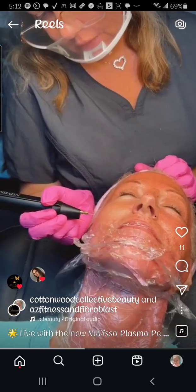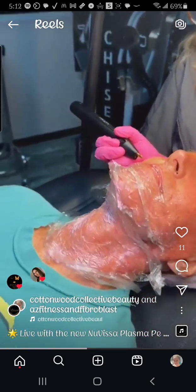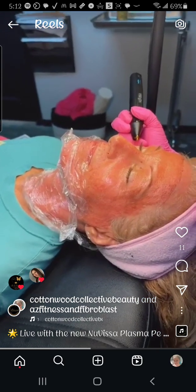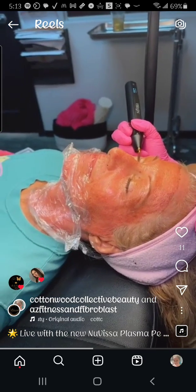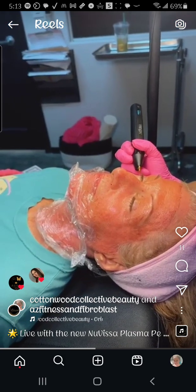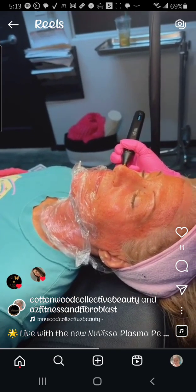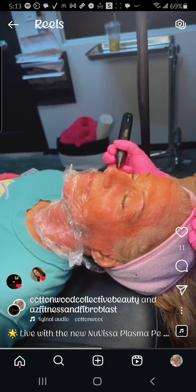You've done a lot of the current, more than I have at this point. So I love the current. The plasma current is kind of like microcurrent, so it lifts the tissue underneath the skin, but it also does help with the skin as well. So I like to do a series of maybe 3 to 5 of the plasma current prior to dot plasma, or even at week 6, maybe doing a plasma current as well, just to help the process.